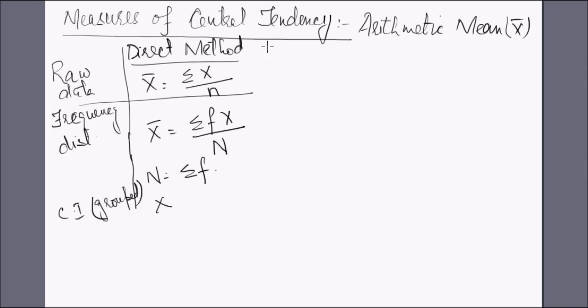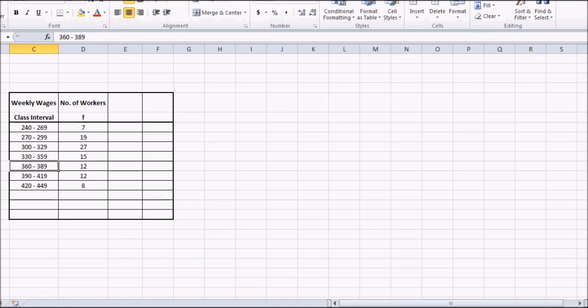Alright, before we proceed, let's take a problem on one of these and practice and see if we have understood or not. And after that we will go to one of the shortcut methods. As I had promised earlier, we would take the deviation method. So let's take a problem for today.